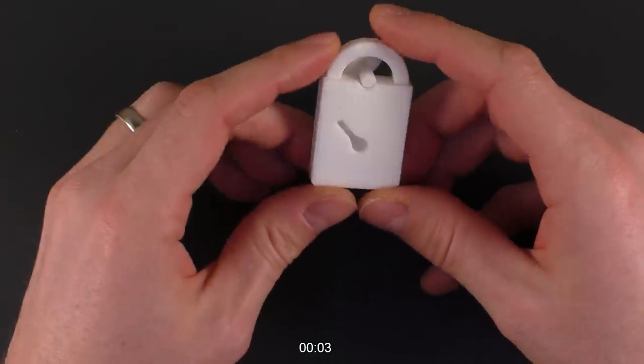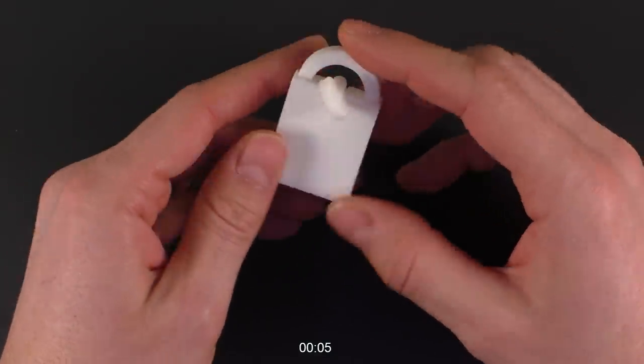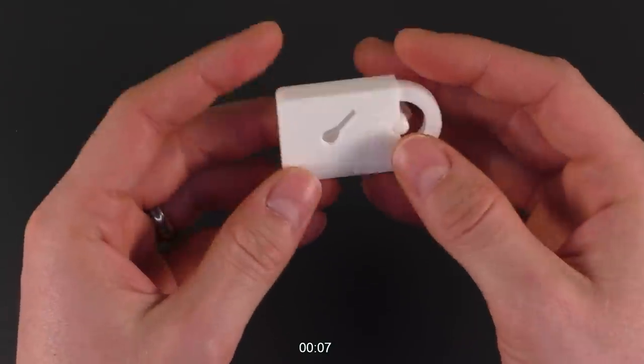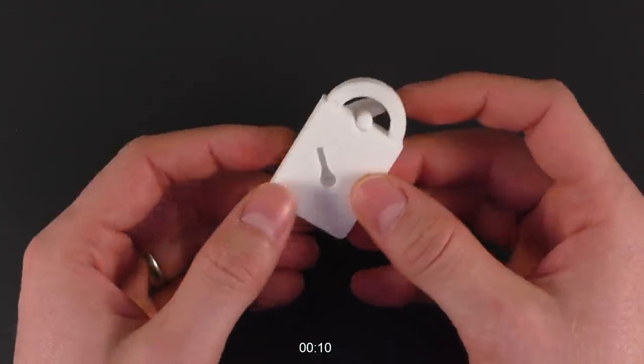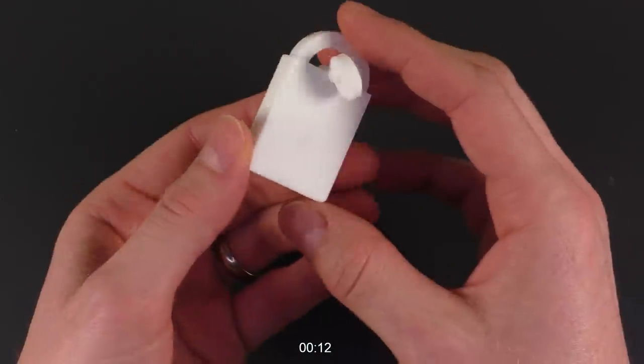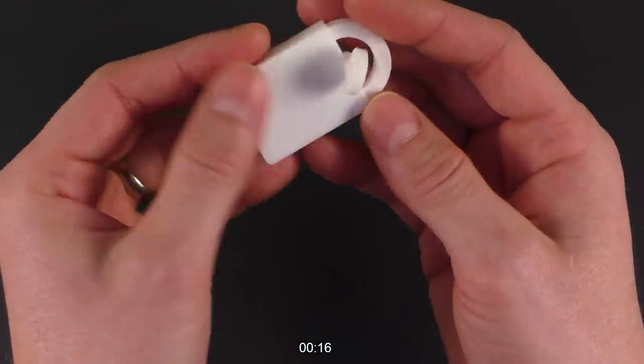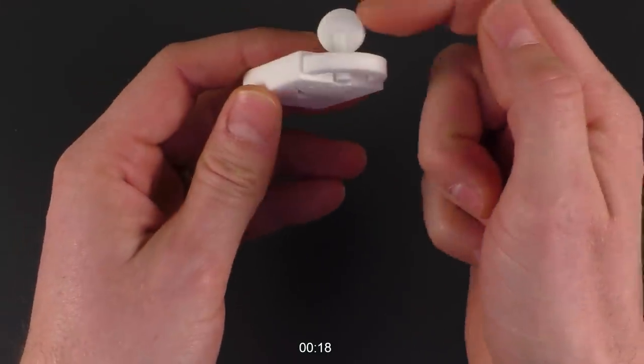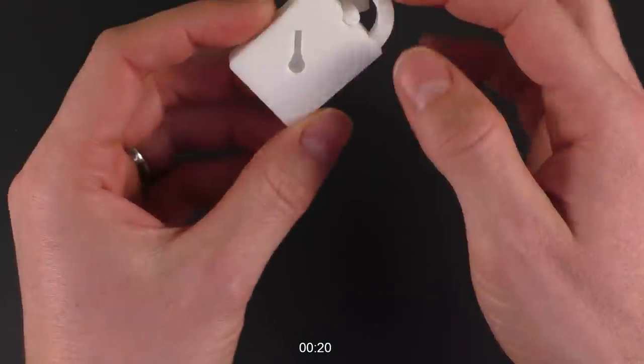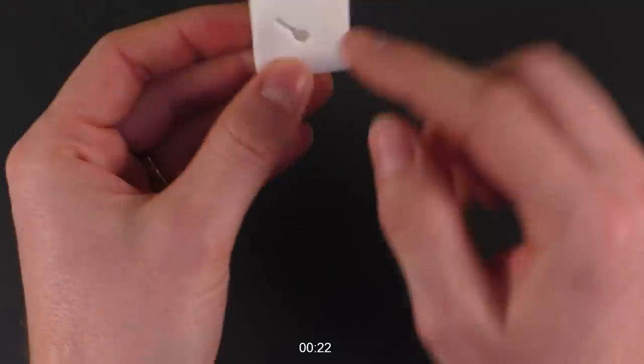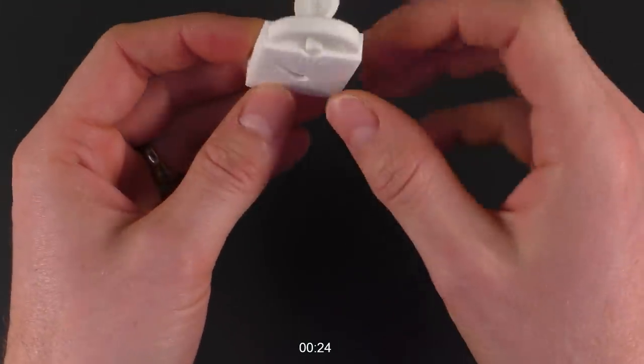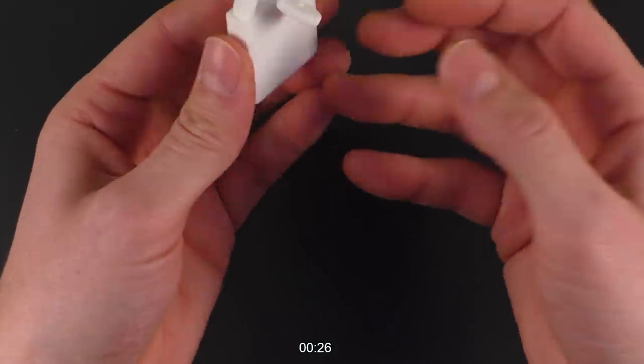Finally I can give it a try, so the trick lock 2016. Let's see, the body is the same size as the other trick lock, the 2015 of last episode, but this one is completely closed. The key is also not inside, it's up here attached, and there's only this keyhole, this angled keyhole up front here which we can do something with.